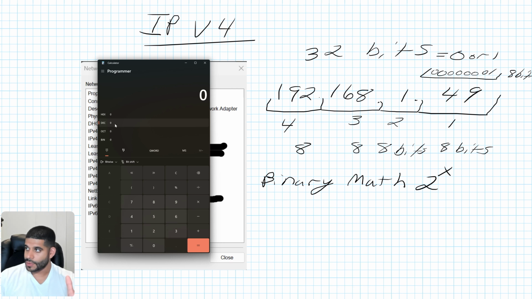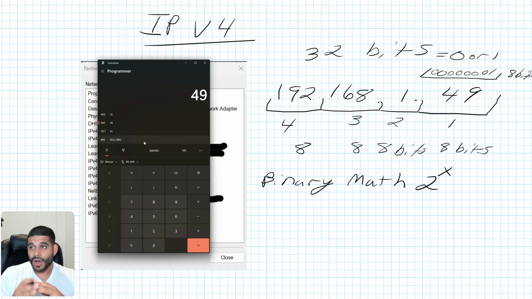So I'm going to go in decimal, and I'm going to put the number 49 here. And instantly the computer, or should I say the calculator, will translate that into a binary number for us. Now, keep in mind that we are only interested in the first 8 bits. Sometimes a computer can actually give you more than 8 bits, but you're only concerned with the first 8 because, again, that is what makes the first group. That's why they call it octal. You're interested in only the first 8 bits.